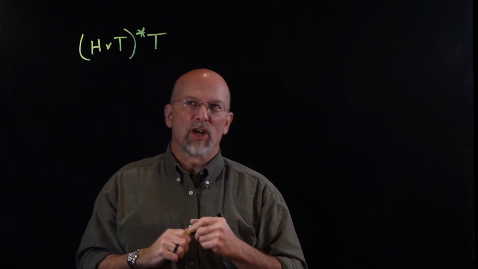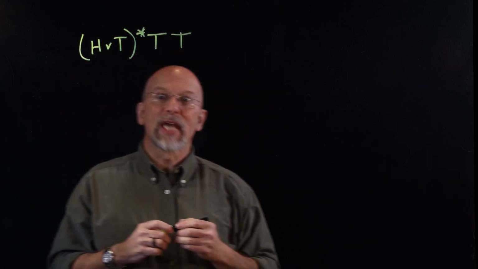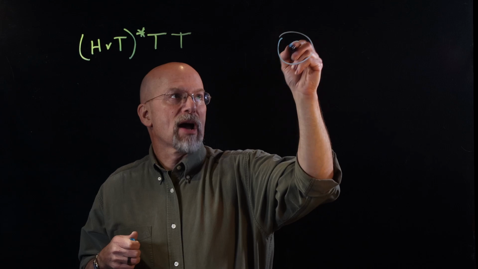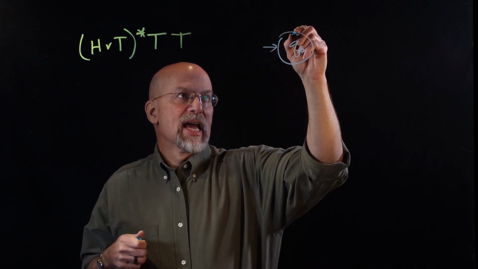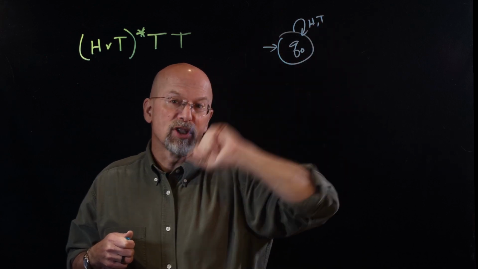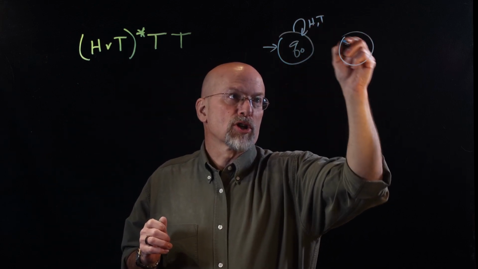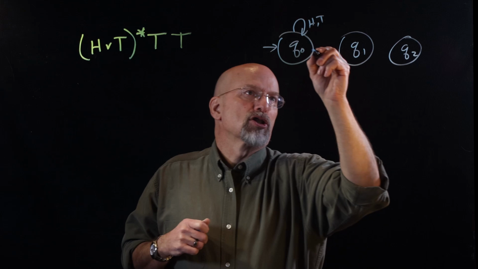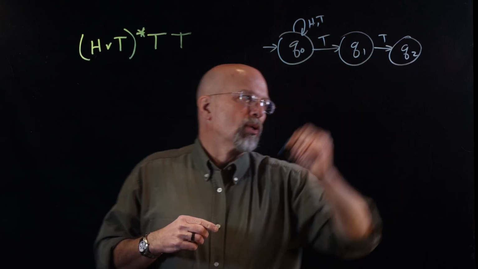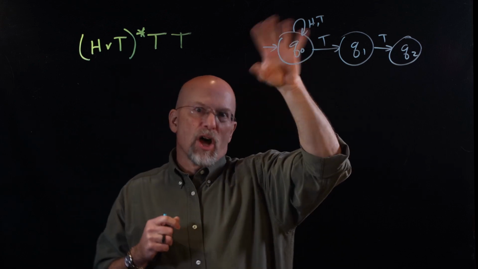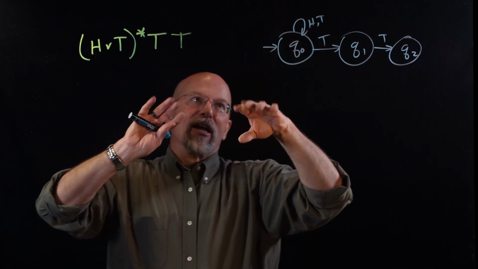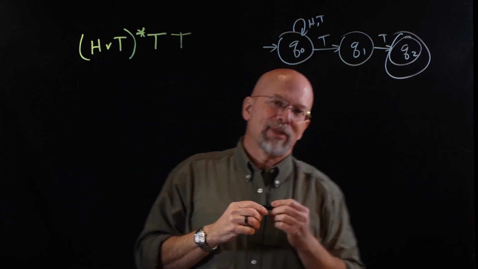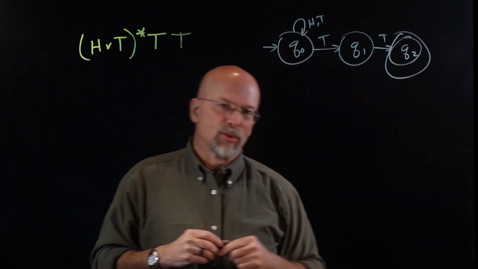Now let's look at our sequence of coin tosses and see if we can detect when it ends in two tails. What does our state machine look like? Well, it looks a lot like the one we had before, where we start out with Q0, that's our initial state, and as long as we get a heads or a tails, we stay in Q0. What brings us to our final state, or our accepting state, is actually two transitions, both requiring a tails. So we can keep receiving whatever we want for heads or tails, but the last two are going to bring us to our accepting state of Q2 after two tails.